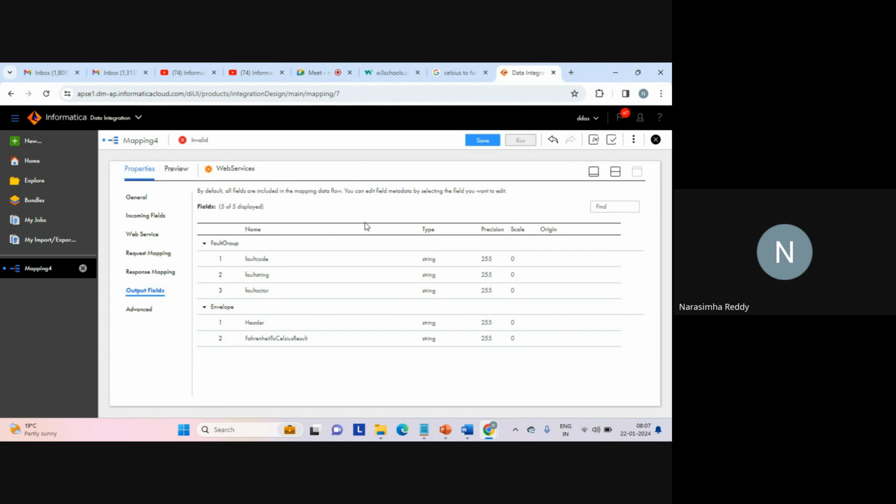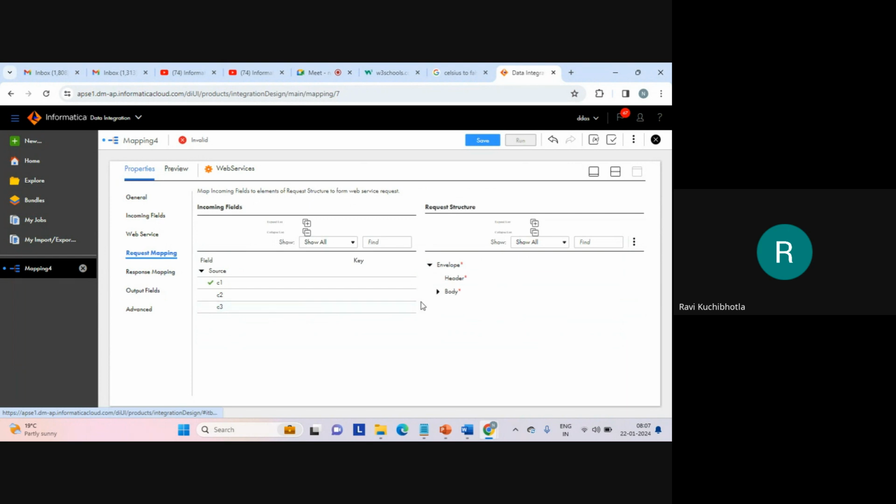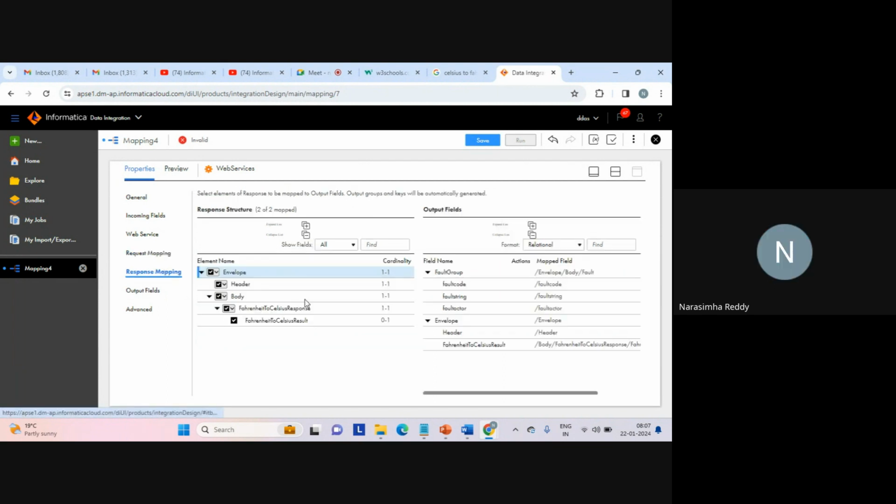If you have any questions, Nasim? Yeah, I have a question. So you are using WSDL for conversion, processing the data to Celsius. So what is your output here? Given Fahrenheit, you'll get a Celsius value. The response has to be stored somewhere. Yes, the response we are storing here in Fahrenheit to Celsius result. This is the output. That's how we mapped it. This is where you will have it.